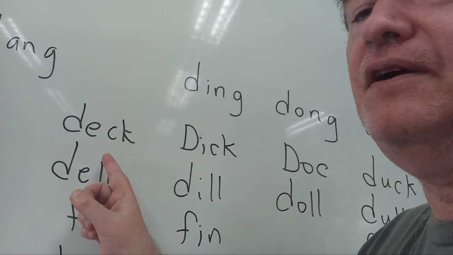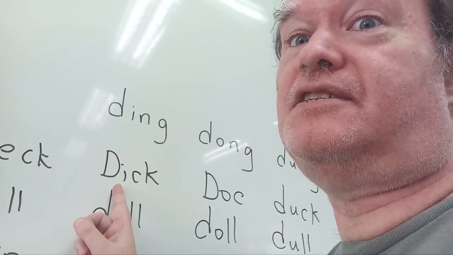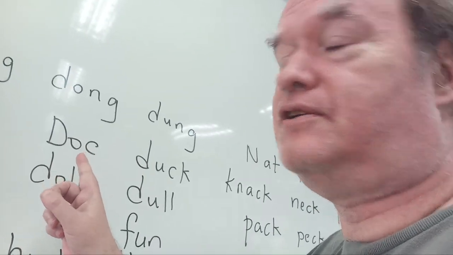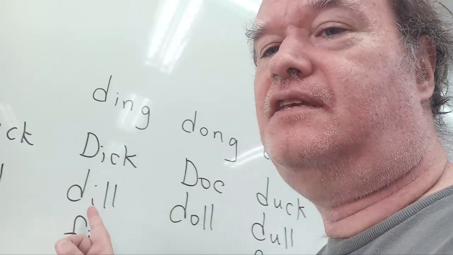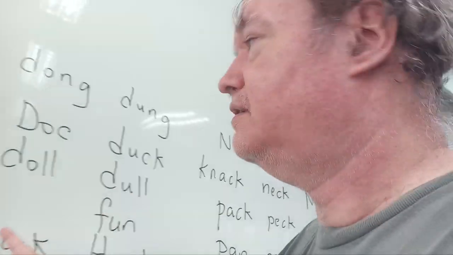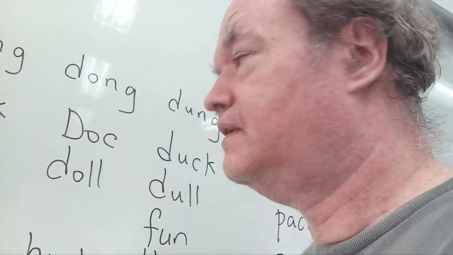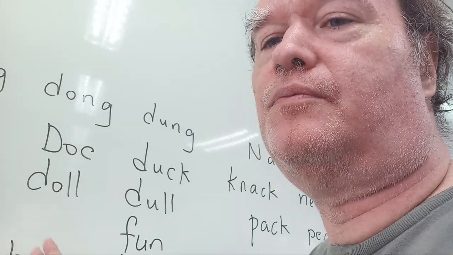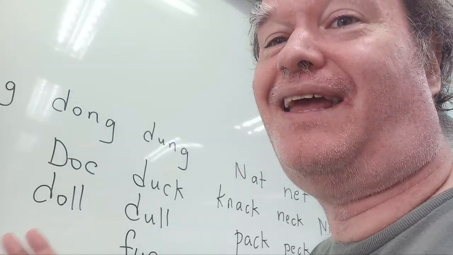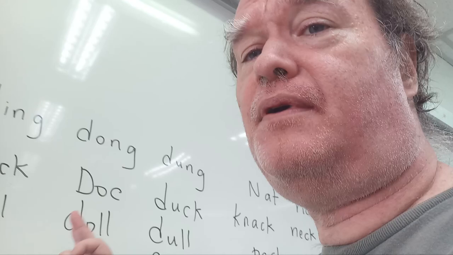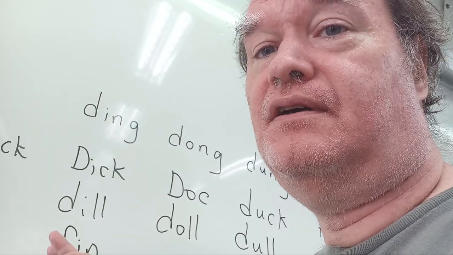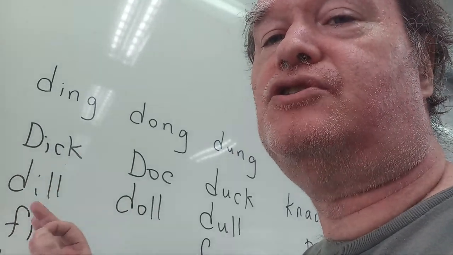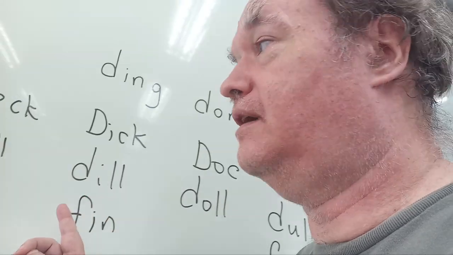Okay, here. Dak, Dick. Here, Dick is a name. So, like Dick Grayson. Doc, as in doctor. Duck. Del. Dill, doll. Notice that doll rhymes with ball. Yeah, students get really confused about that, right? They don't know how to spell doll or ball because they rhyme. So is it an A or is it an O? Okay, so maybe this will actually help, right? If you tell people that the ah in ball is actually a short O sound, maybe they'll understand that.